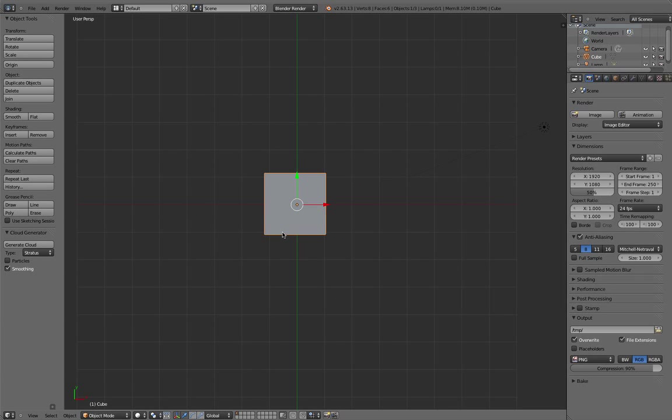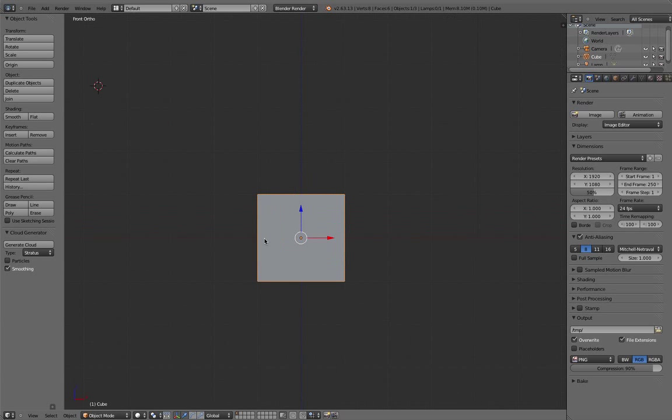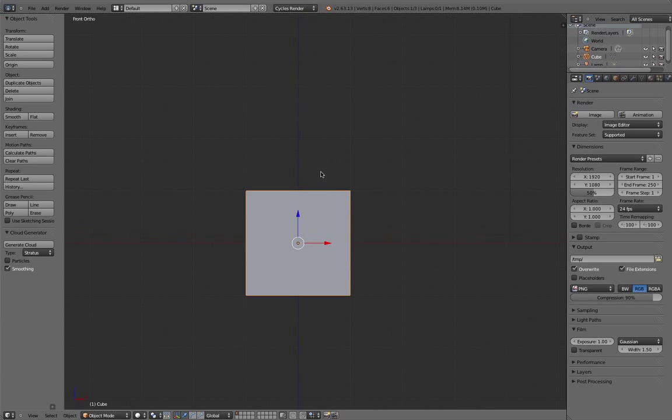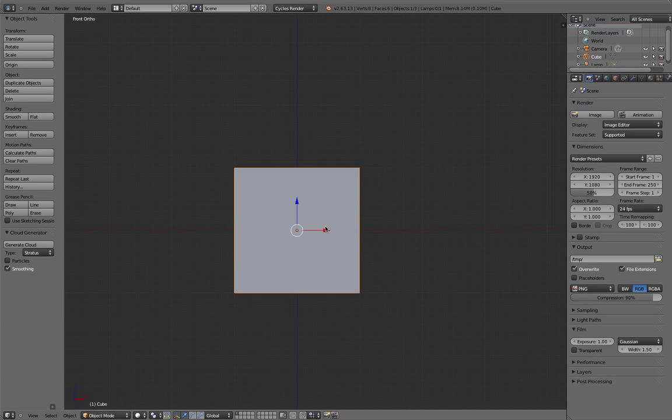Okay, so if we go into front view here and go into orthographic view, we have our cube, which we will be turning into an anvil, and we'll be looking at doing some setup. As always, I'm going to switch over to Cycles because it's the rendering engine I prefer. If you prefer to follow along in Blender Render, there's nothing really engine specific that we're going to be doing today. Everything's going to be quite basic.